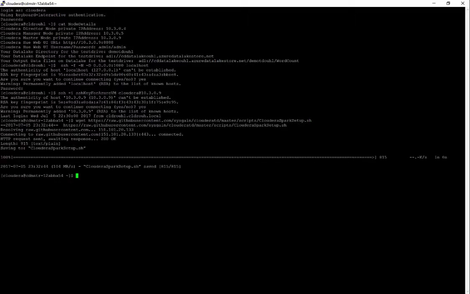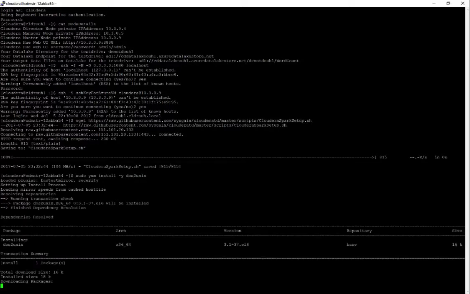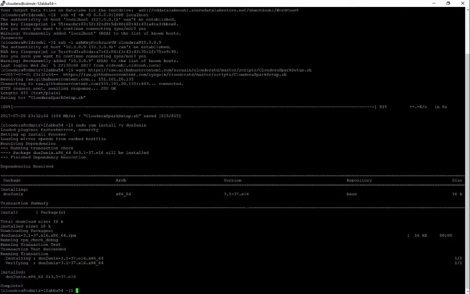Next, download the script file in the terminal window using the link in the test drive user guide. It contains the Spark app word count. This counts the number of occurrences of each letter in words that have more characters than a given threshold. Next, install dos2unix by running the following command: sudo yum install -y dos2unix. To give permissions to the Cloudera Spark setup.sh file, run the following commands provided in the user manual. First the command starting with dos2unix, then the command starting with chmod.